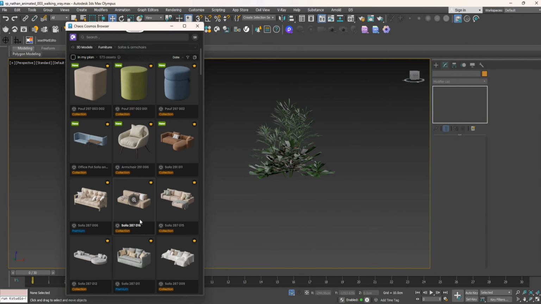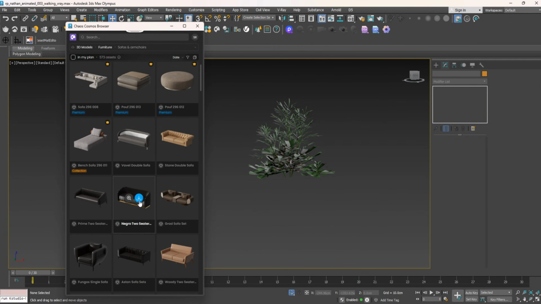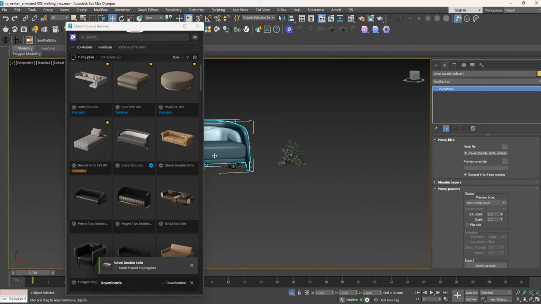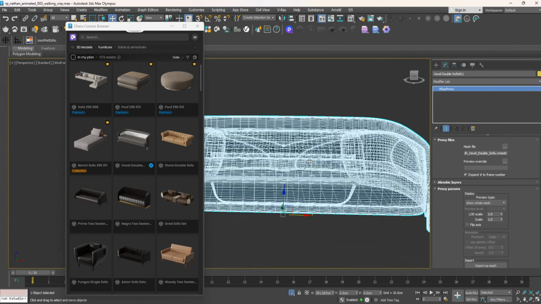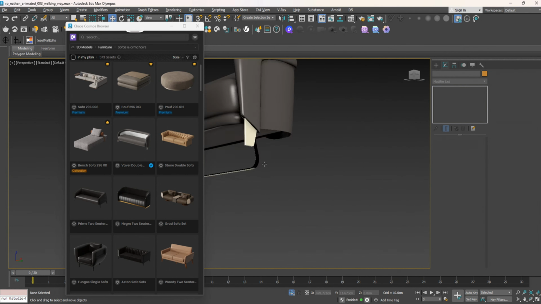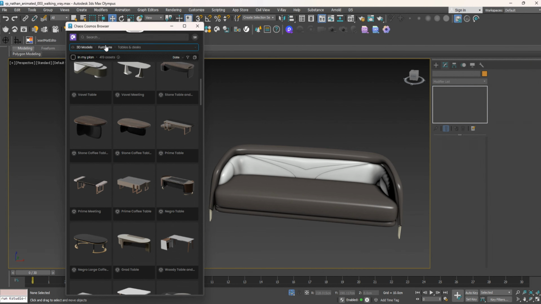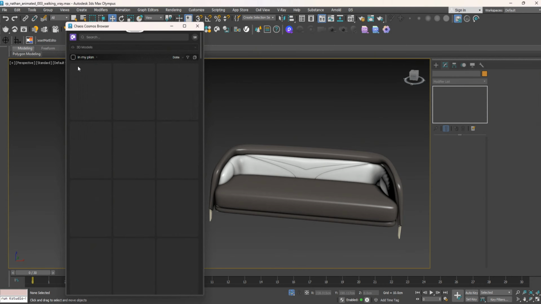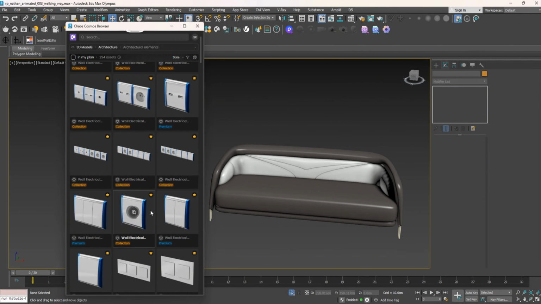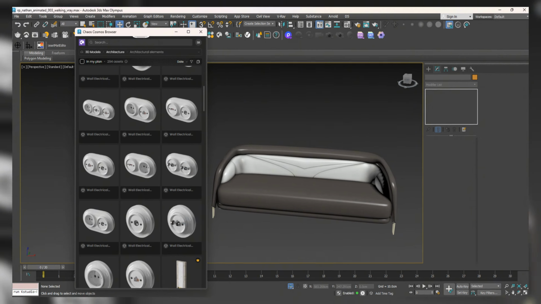If you open the vegetation section, you can download many assets such as trees, plants, flowers, and more. These assets are very realistic and can be added to the scene with just one click. We can get highly realistic 3D models from this library. One of the biggest features of this library is that it offers free access.